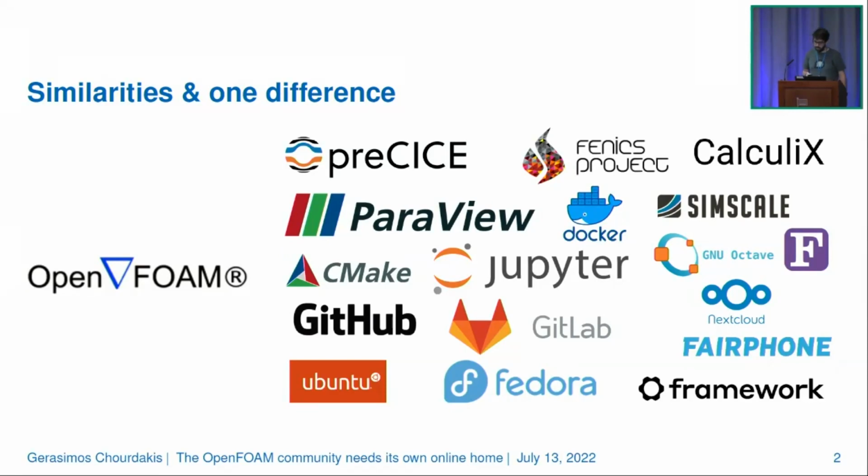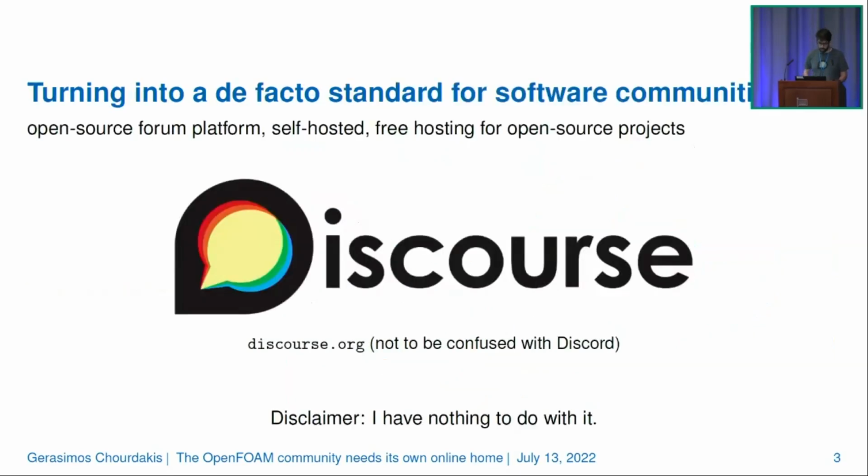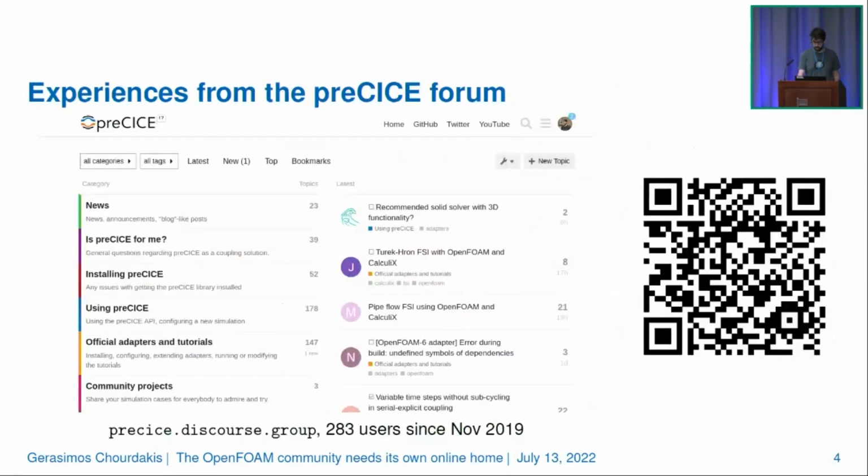So what do they have in common? First of all, I believe that's one of the reasons, they have a well-defined official online forum for their community. And this is also based on a common technical system underneath that is called Discourse, which is an open source forum platform which you can host yourself, meaning you can have a forum.openfoam.com, or if you just want to try it, you can just ask for hosting, which is free for open source projects.